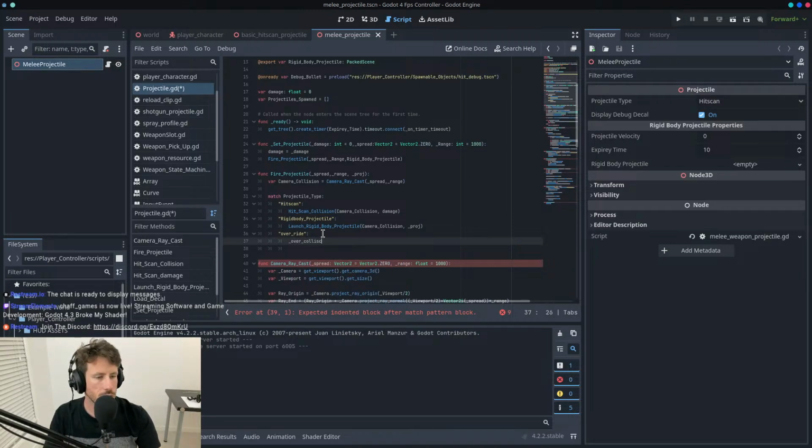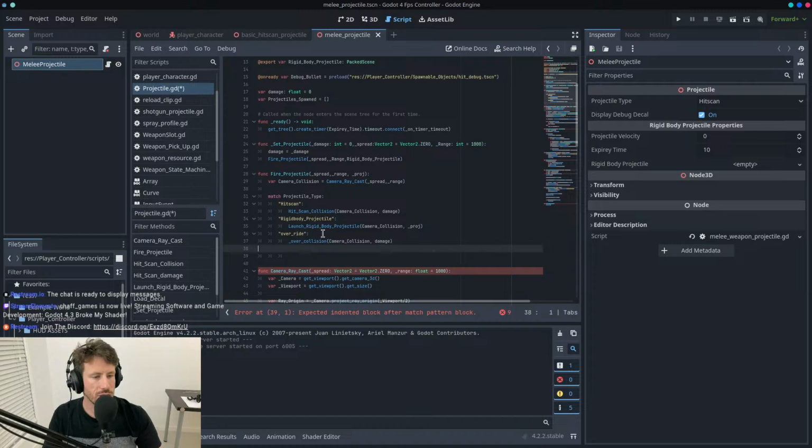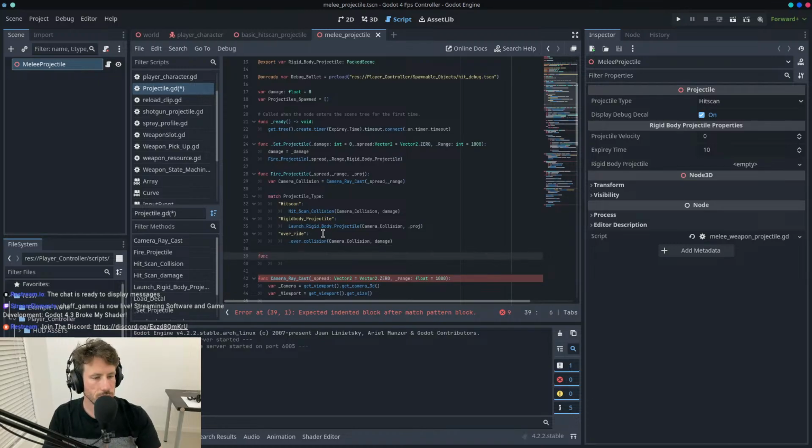collision. Single S on collision. And it'll pass the same things like camera collision, and the damage. But other than that, it's not going to do anything, right? Override collision.